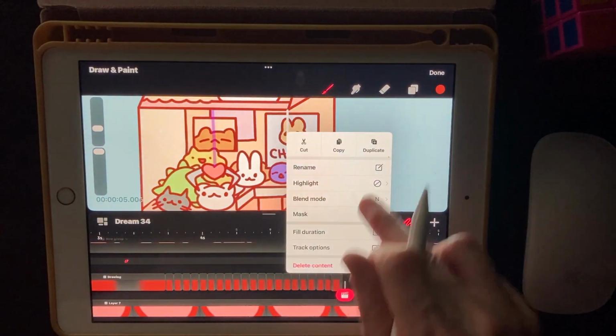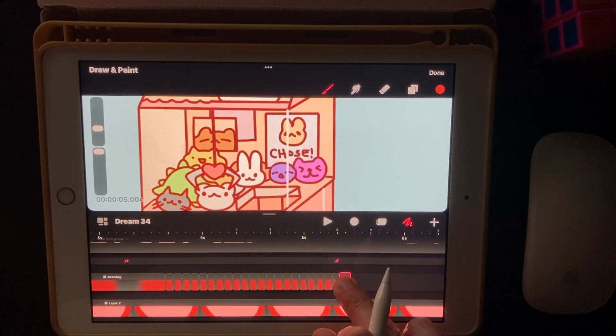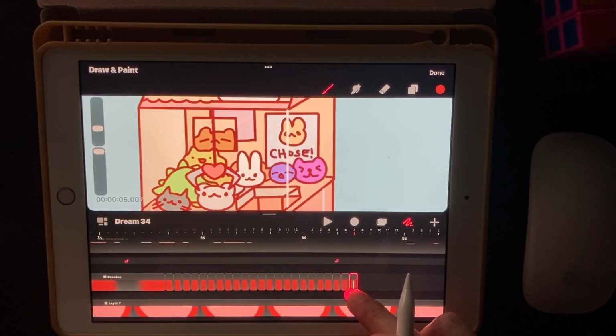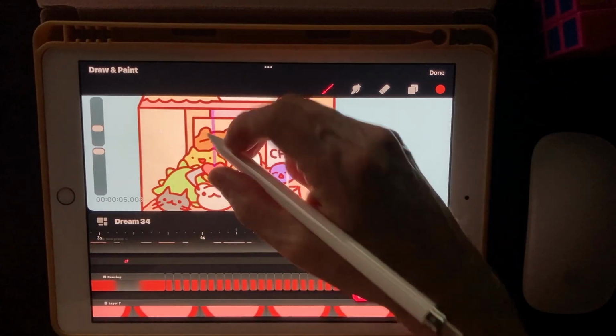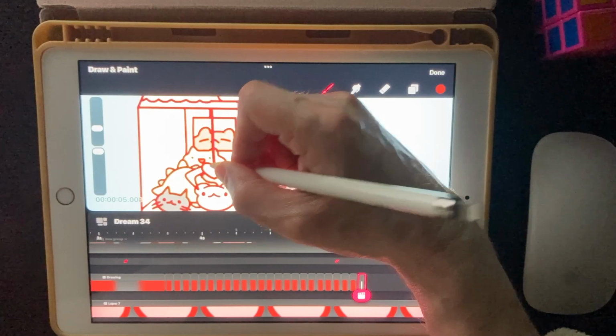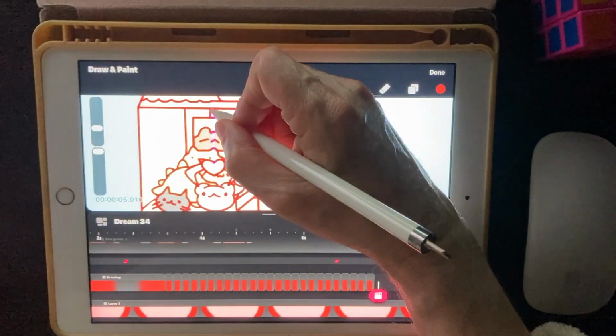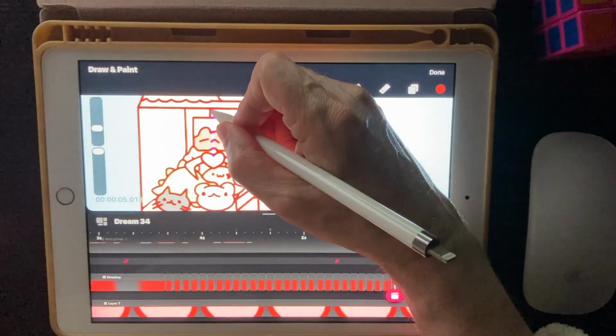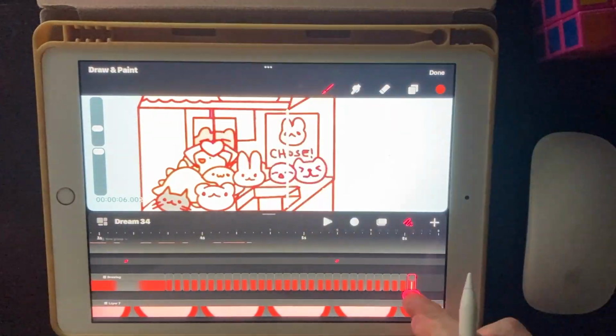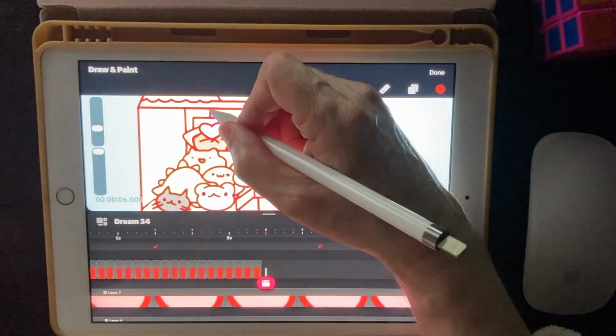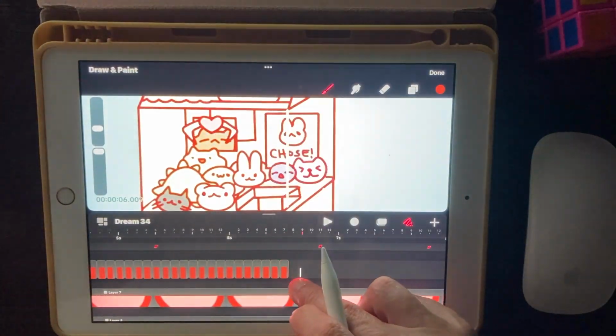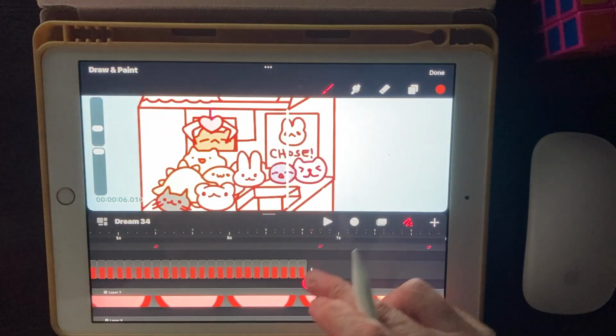I can just duplicate that guy, so I don't have to keep rolling it over and over again. Alright, now it's going to start going up, so I'm going to draw it again. One more.